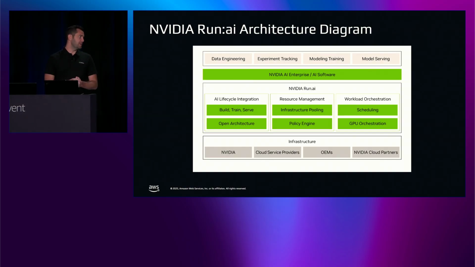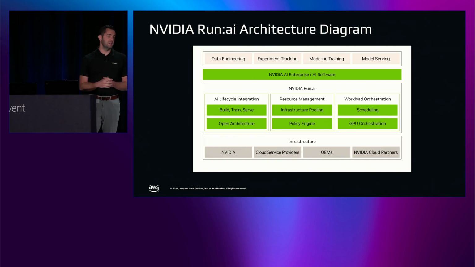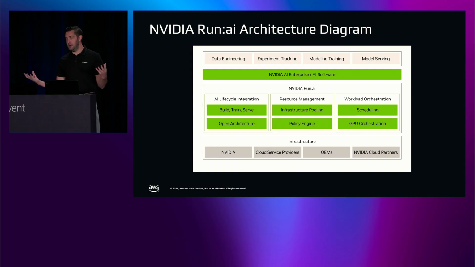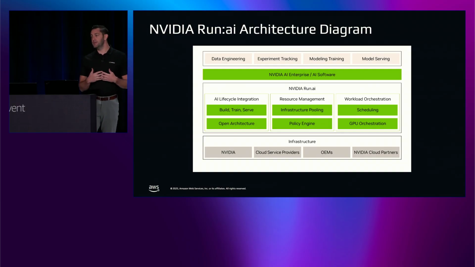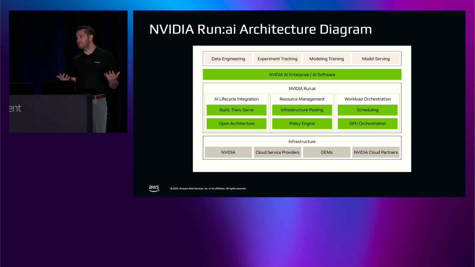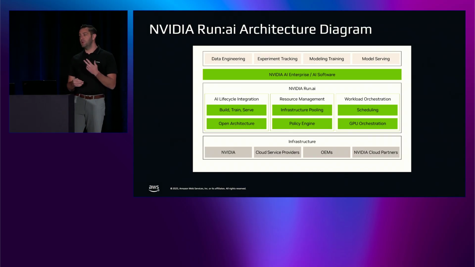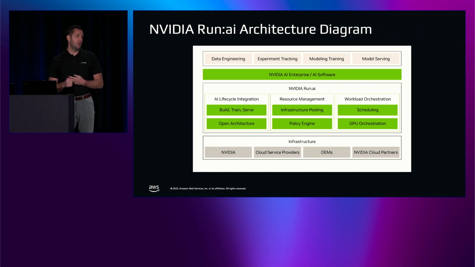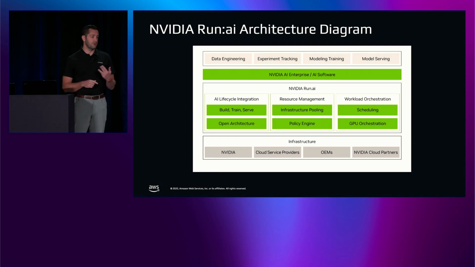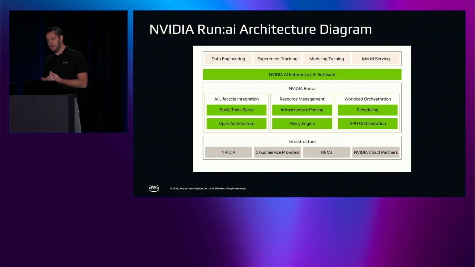So I know I started the talk saying there are multiple ways to consume compute. There are multiple ways to run different workloads, whether you own your own infrastructure or whether you're consuming it through services like SageMaker and Bedrock, right? This is focused on teams and enterprises that have large EKS clusters, and they still want to run the full AI lifecycle. They want to provide development tools to their researchers and data scientists. They want to train. It could be single node. We also support a multitude of different frameworks for multi-node distributed training and fine-tuning. And then you can also do model serving within the platform.